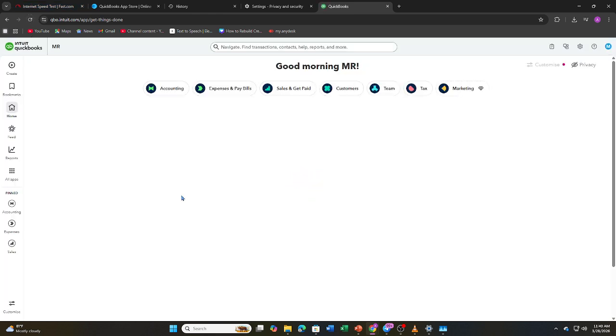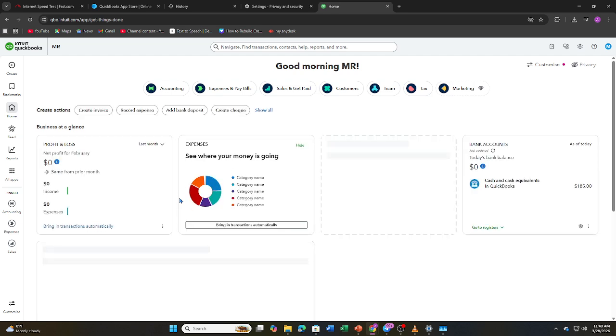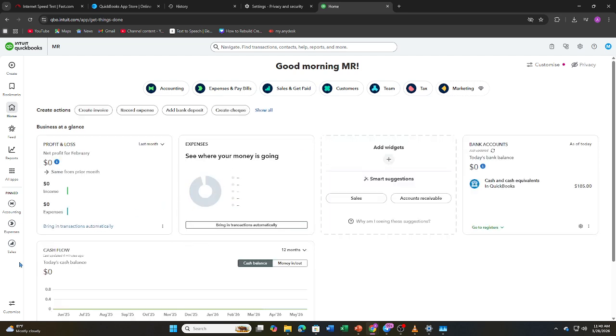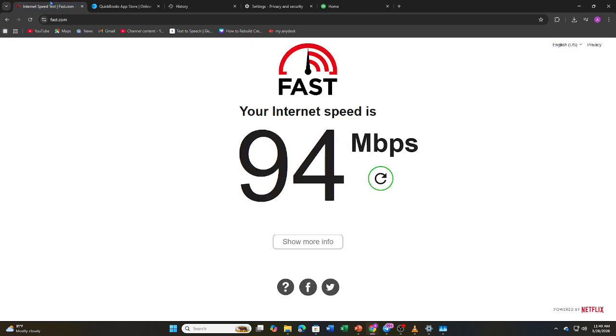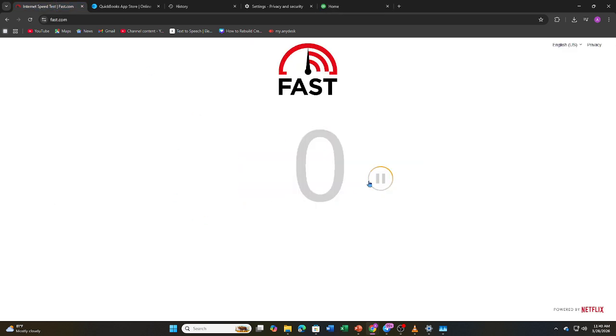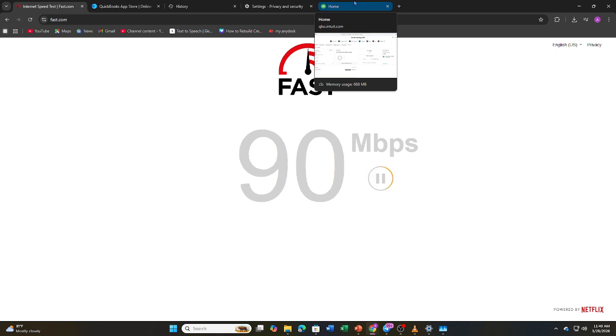For desktop versions, run the QuickBooks Database Server Manager. This tool manages network access and ensures the company file is visible and accessible to all users. Scan the folder containing the company file to refresh network settings. If problems still persist, open the QuickBooks Tool Hub and select Network Issues.